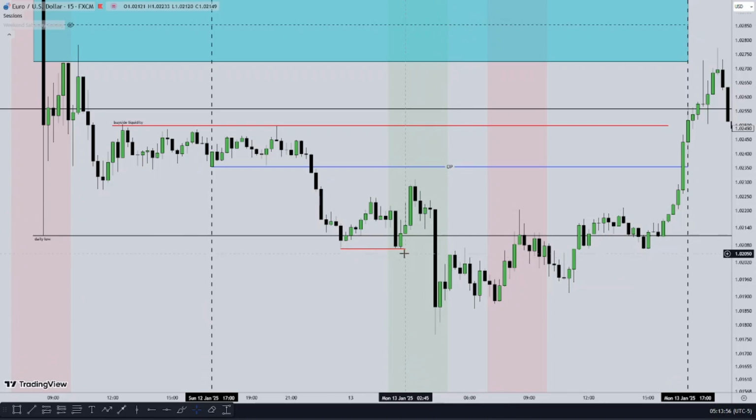But price went lower, ran on sell side liquidity below the previous day low, and shifted market structure. After the shift in market structure, we're going to go to the 5 minute to look for the entries, but you can execute straight from the 15 minutes. Now, price did a retracement, created a high, created a low, created another high. Now, this is a shift in market structure.